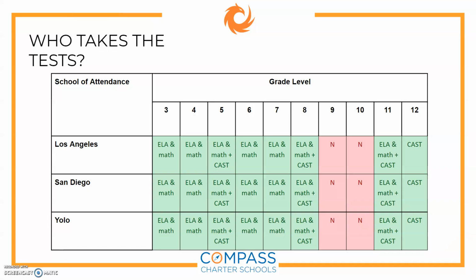All scholars in grades 3 through 8 and grade 11 take the CAASPP. In addition, scholars in 5th, 8th, and 11th grade and some 12th grade scholars also take the CAST. In this chart, the grade level is used to determine if your scholar needs to test. The English and math sections are estimated to take 3.5 to 4 hours each to complete. The CAST science test is estimated to take 1 to 2 hours to complete.